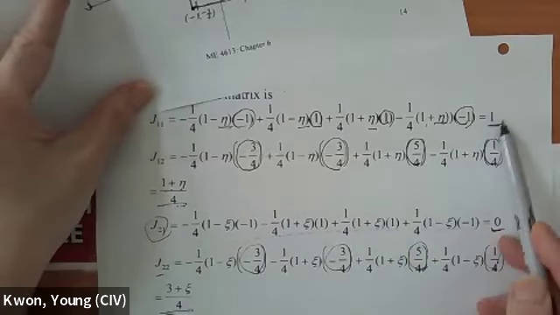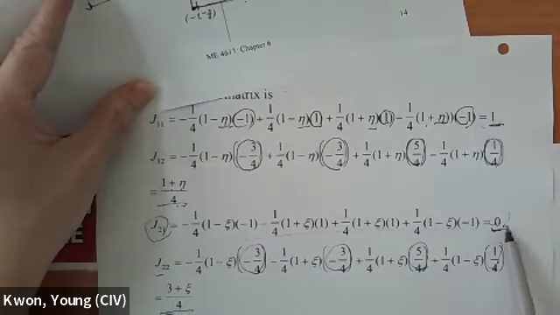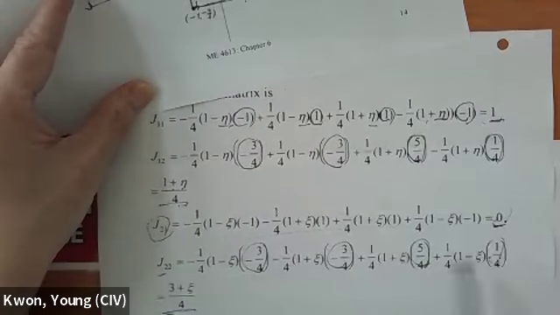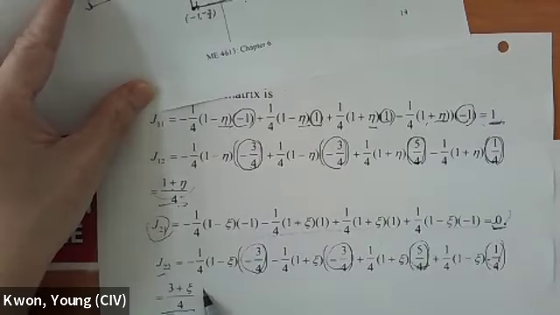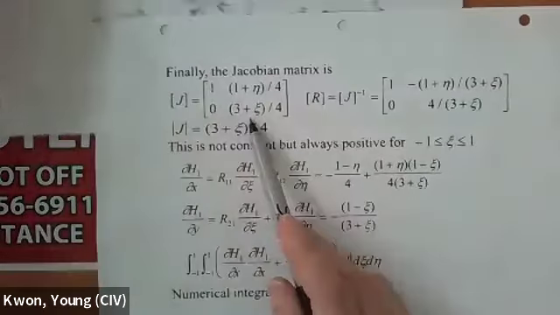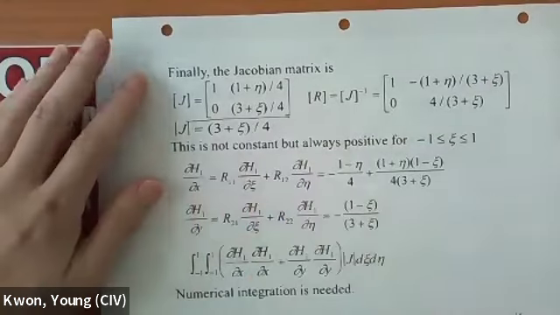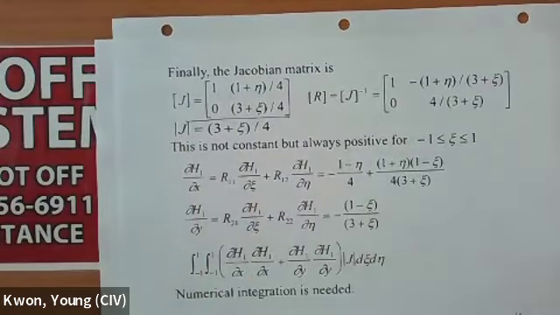About the X coordinate system, we have 1, 0. But anything associated with the Y coordinate system is a function of xi and eta. So in other words, your Jacobian matrix is going to be like this one. That's the Jacobian matrix. Then you have to calculate the inverse of the Jacobian matrix.